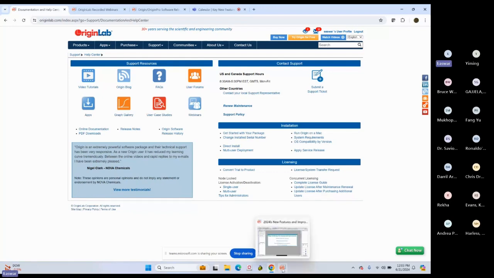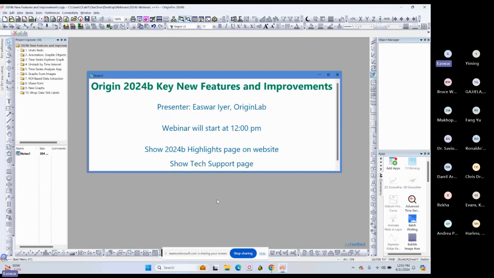Okay, let's dive into Origin. There are several key new features. One of them is undo redo. Origin had a fair amount of undo in past versions, but we have worked on improving it by adding more undo. But we also introduced a new feature of redo. And there are 2 new toolbar buttons now, undo and redo over here.